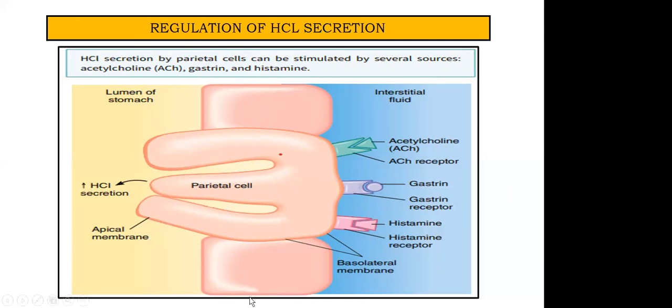Guys, the strongly acidic food of the stomach kills many microbes in the food. HCl partially denatures proteins in the food and stimulates the secretion of hormones that promote the flow of bile and pancreatic juice. The only proteolytic, that is protein digesting, enzyme present in the stomach is pepsin. Pepsin is most effective in the very acidic environment of the stomach, that is pH 2, and it becomes inactive at a higher pH.